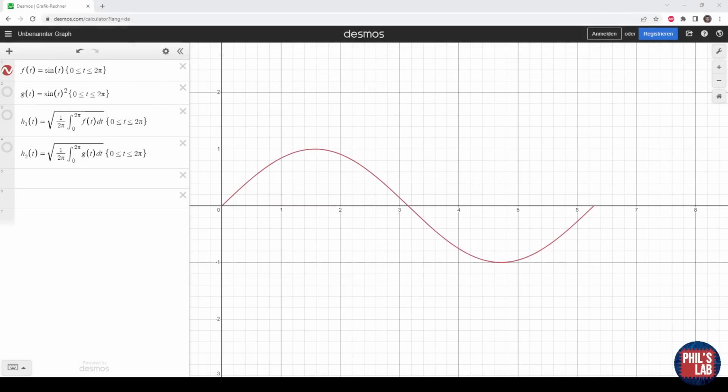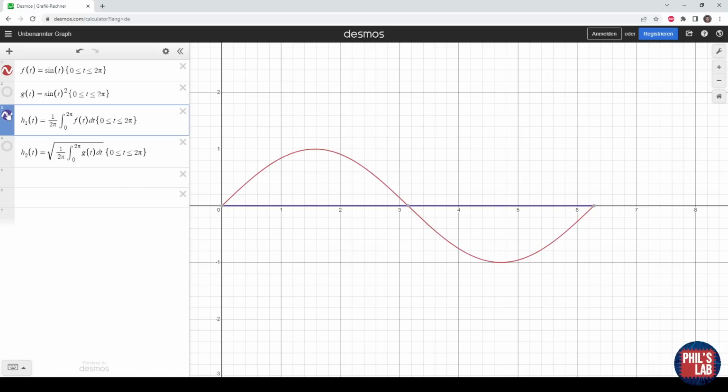As an illustration, let me show you this on a graphing calculator. I have this sine wave plotted, the sine function sine of t, plotted from 0 to 2 pi, so a single cycle of a sine wave. Equation h1 of t essentially is a simple mean, so we're integrating from 0 to 2 pi and dividing by 2 pi, so this is essentially taking the mean. If I enable this function, we can see that the mean is of course 0 because this is a symmetric function. Very simply speaking, we're computing the area under this sine wave, and of course that'll end up being 0.